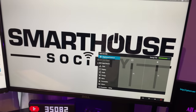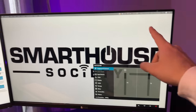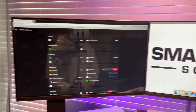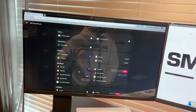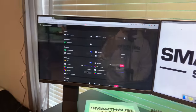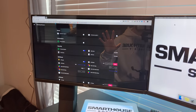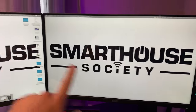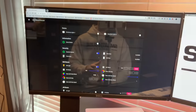Each of these monitors is a Dell S2415H. I love these monitors because they have very slim bezels and they're glossy with very good picture. These aren't 4K monitors — they're simply 1080p. On the left screen we have OpenHAB open. They're very glossy; you can see the reflection with all the light I have here, but normally the reflection isn't too bad. I just love the monitors.